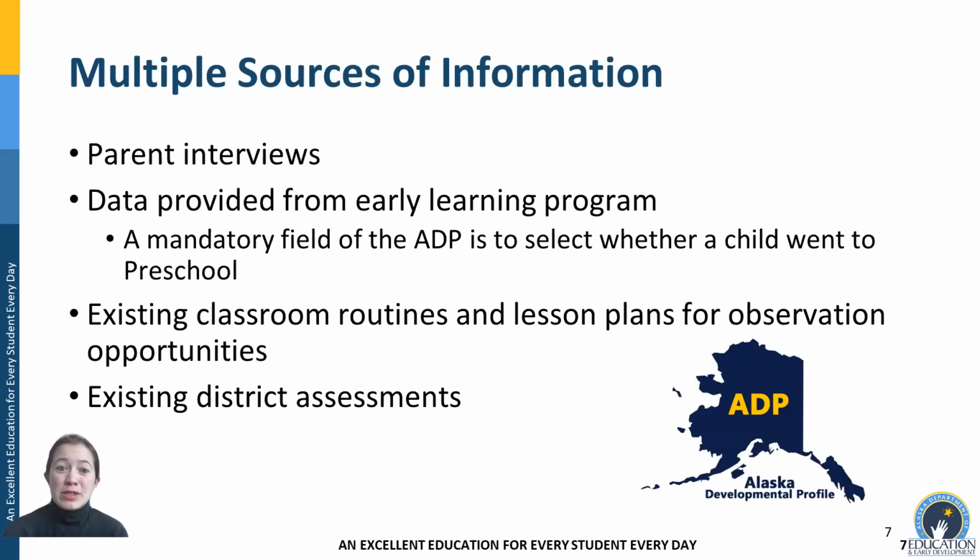The ADP, in statute, says that it needs to be based upon background information. And so the guidance to teachers is to get background information from either parents or early learning programs. Some classrooms do either home visits or classroom interviews with the parents before the child enters the class, or they can also get data from early learning programs. All of our Head Start and pre-elementary grant programs use an observation-based tool called Teaching Strategies Gold, which is aligned to the ADP.